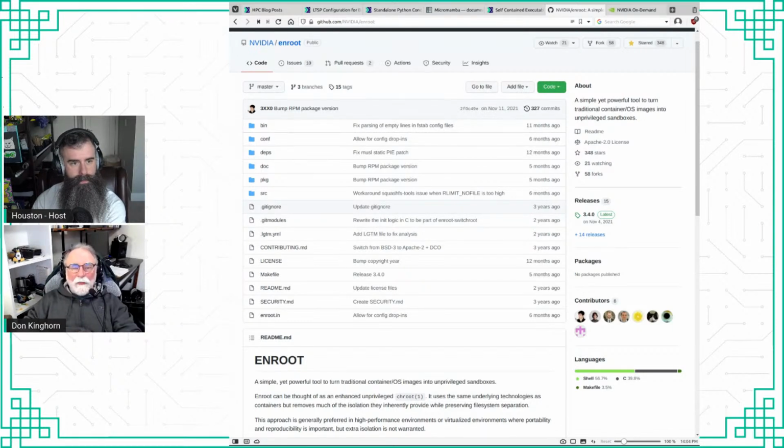Super nice. And I use it. Usually I'll pull a container package that I want to use, and then I set it up and run it with Enroot. I have it export my home directory into the container, so when I start the container up, all of my files, everything that I'm doing is right there in the container.